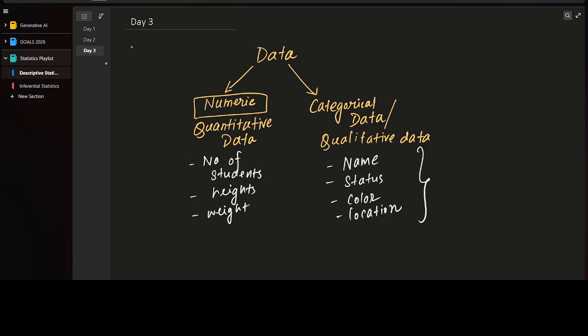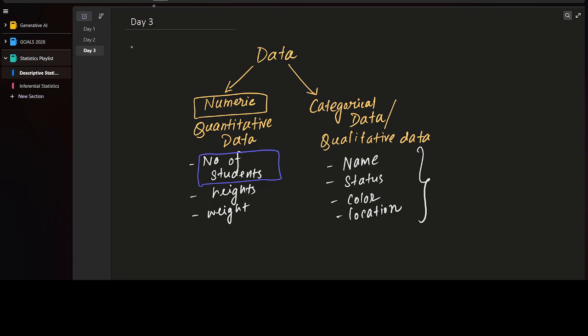Now if you are going to handle this type of data, in numeric data also there are two classifications. If you closely observe, number of students is a type of data which we can't get as a fraction value. It should always be a whole number, starting from zero to any value, it cannot be a fraction.